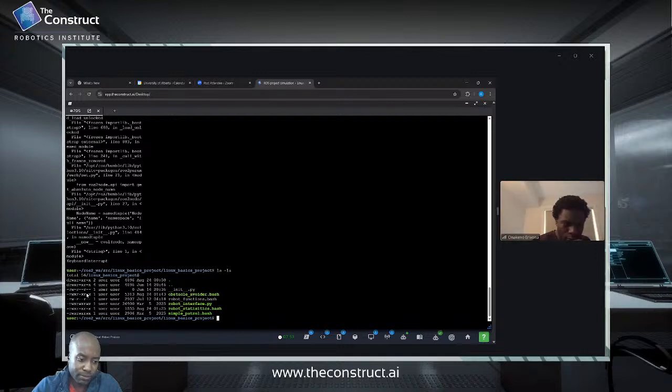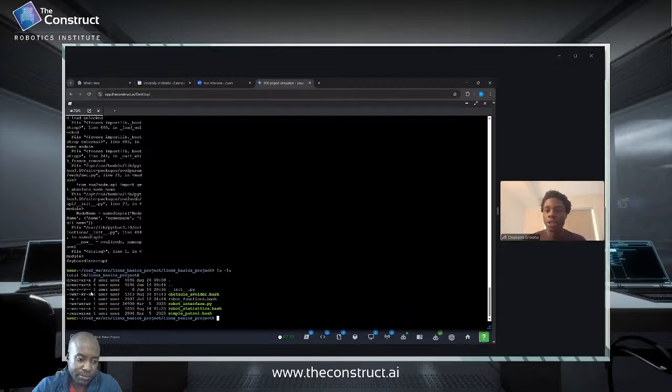So X dash R, that is for other users. X dash R again is for group. And then for the owner, that's XWR. X means executable file. So any program you want to run, you would have to give it the X permission.